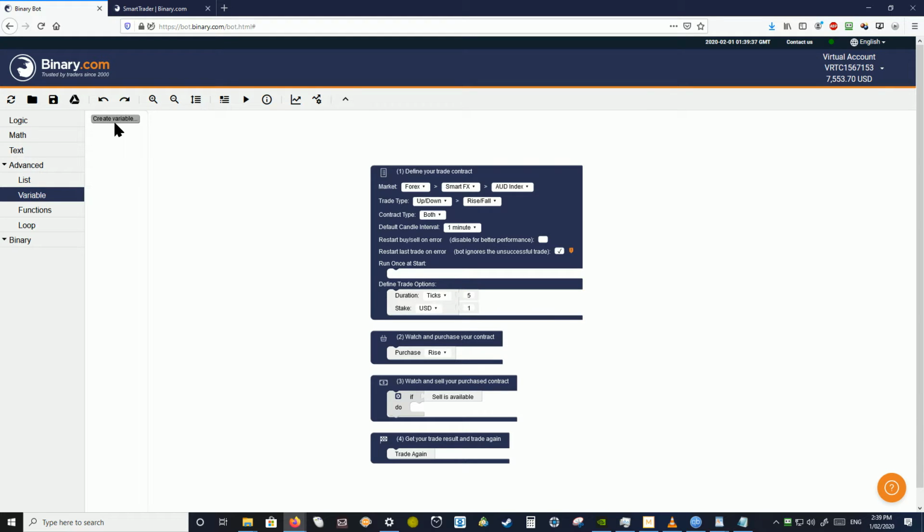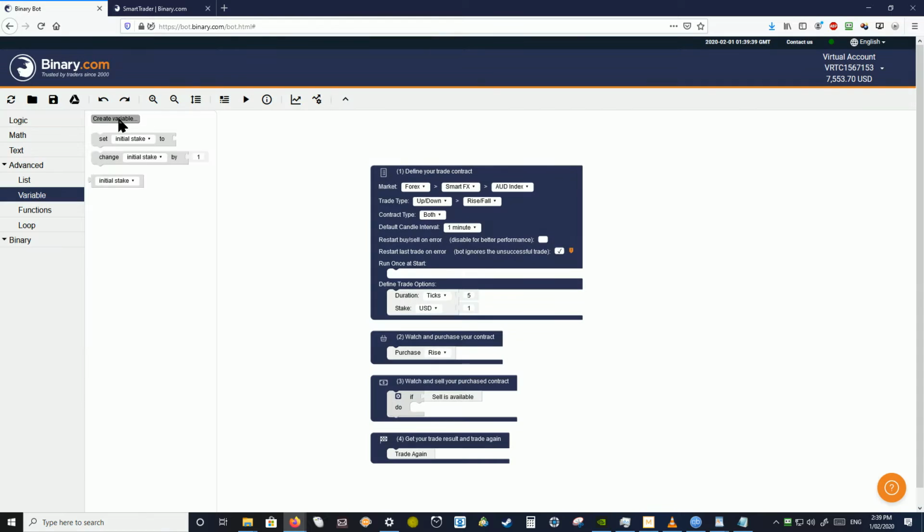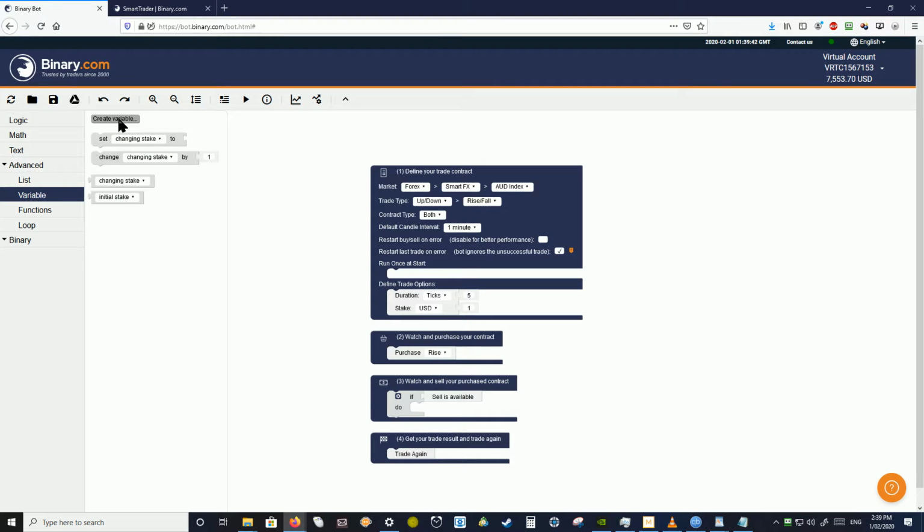Now when we create our first one, we'll get two new options pop up. So we're going to start with initial stake and call it changing stake. And so you get these two new options as well as the actual variables themselves. Now I can take the stake and put it here. It's a nice plug and play system. I just plug it in like a puzzle piece, right?